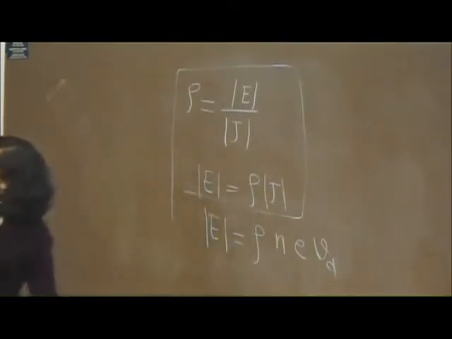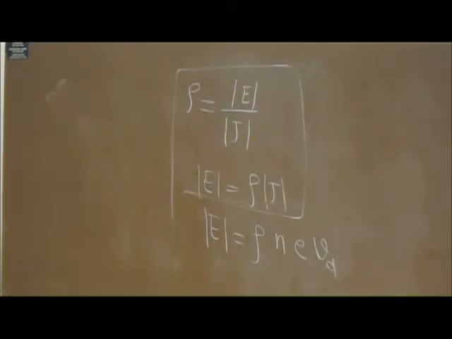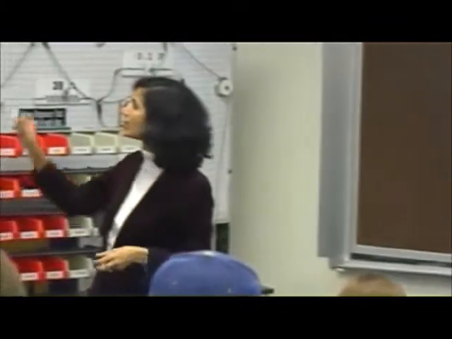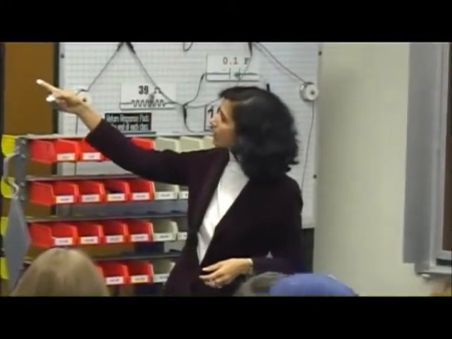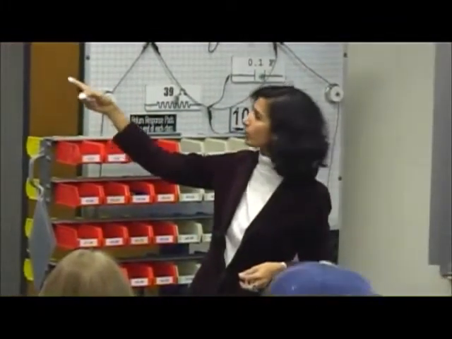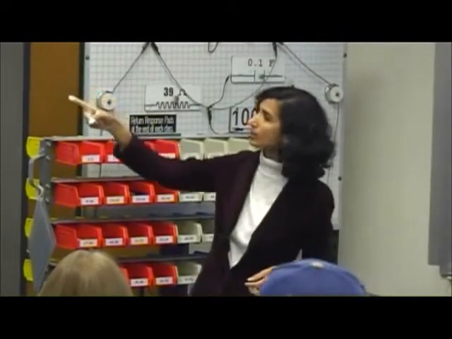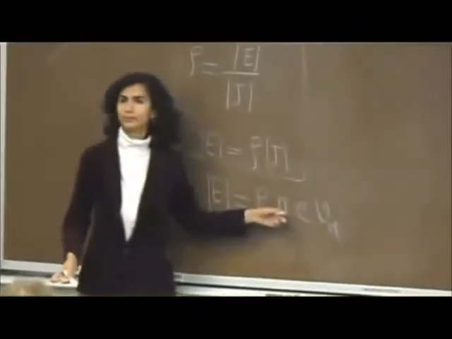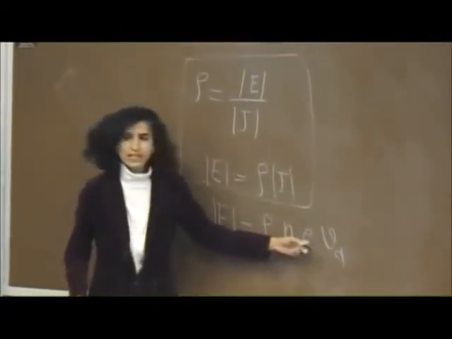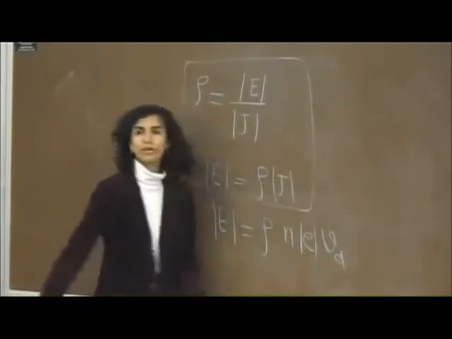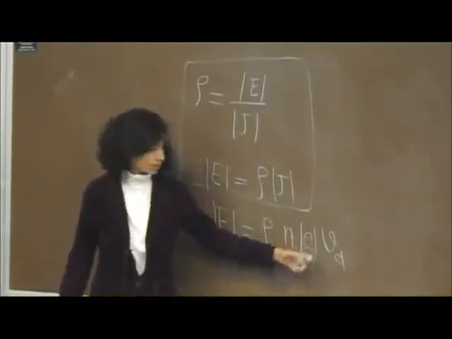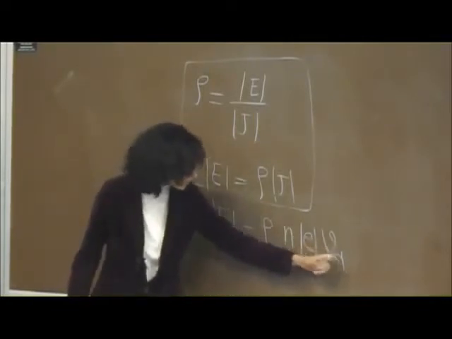So different elements in the periodic table, for example copper, will have a different number of free electrons per unit volume depending upon its valency and how many total electrons it has. Based upon all of that, you can figure out how many free electrons per unit volume copper will have versus zinc versus, say, sodium or potassium. All of these are different metals, but they all will have different n. e is the charge of the electron, 1.6 times 10 to the power minus 19 coulomb. And drift speed is Vd.